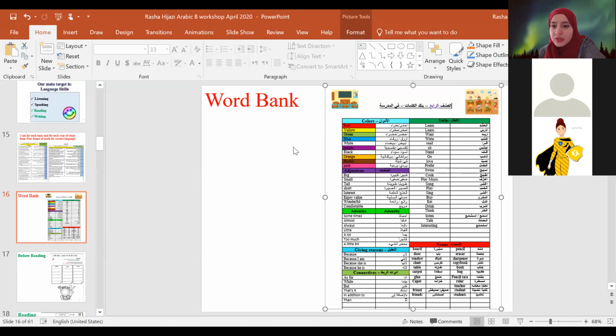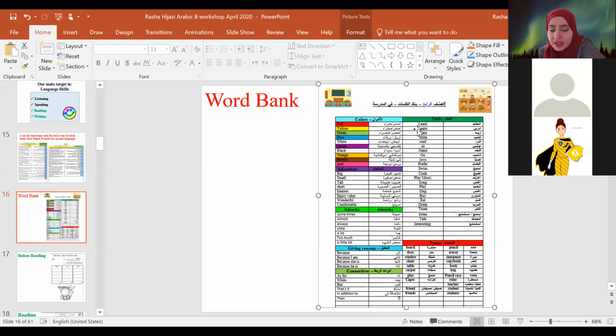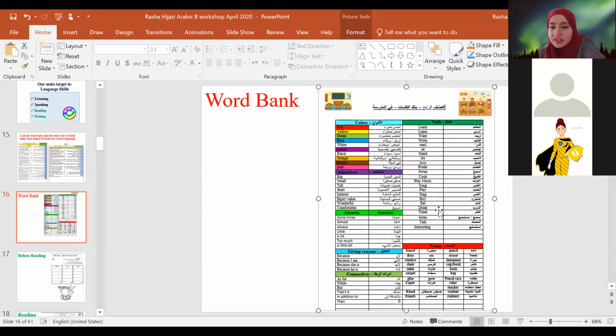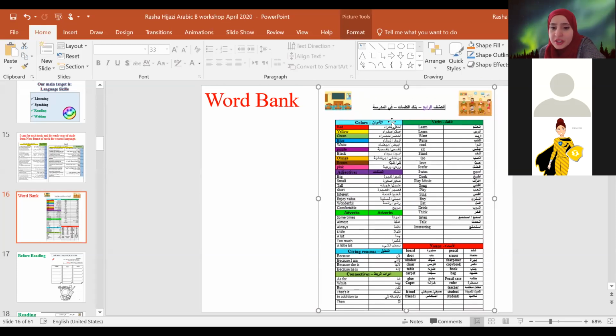We do not let them use Google Translate because we believe this is more useful. He will search here because in Google Translate, not all the words correctly give you the meaning that it's supposed to be. And we are not asking them to memorize it. When they know, they will recognize this means this, this means this. And they are able to know where to use the verb, where to use the adjective, the order for the sentence.